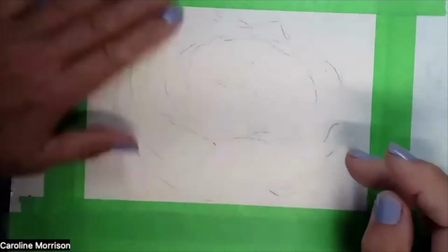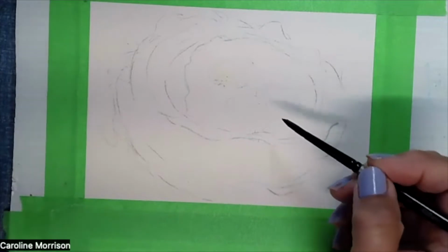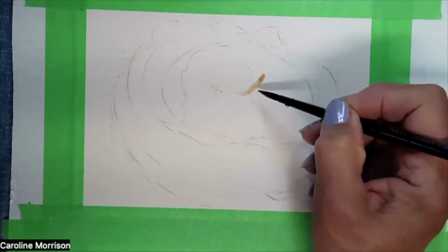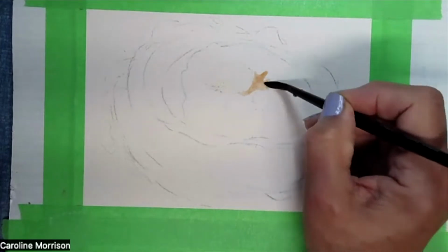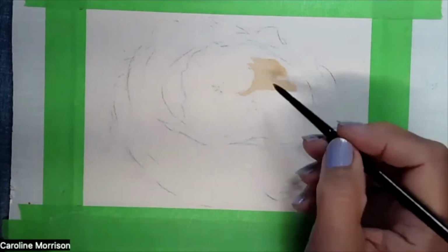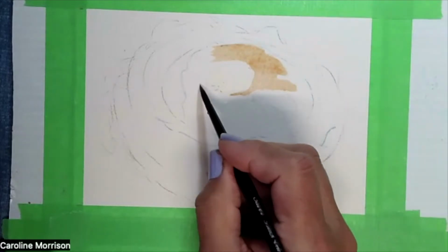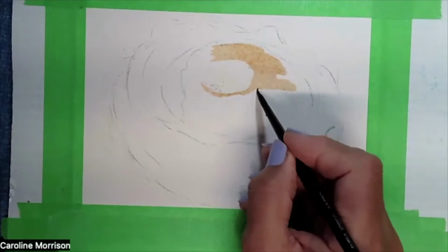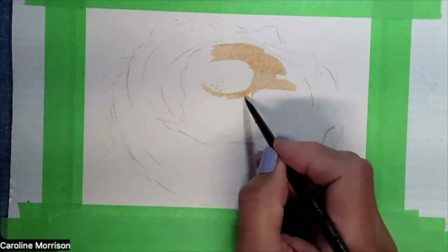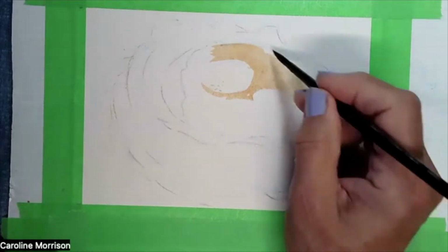We're going to start with the raw sienna. And I've got my number 8 brush. Now I want to start, actually I'm going to switch, sorry, to my number 6, because to start, my eggs are dry. So this is the most careful part of the painting. First of all, I want to paint around those eggs very, very carefully before I start with the looser brush strokes. Just around here. And I switched to a smaller brush because I want to get into these little areas around the eggs carefully, so I have a nice crisp edge. And this is where the masking fluid didn't do it. It didn't give these eggs that lovely crisp edge that I was hoping for.